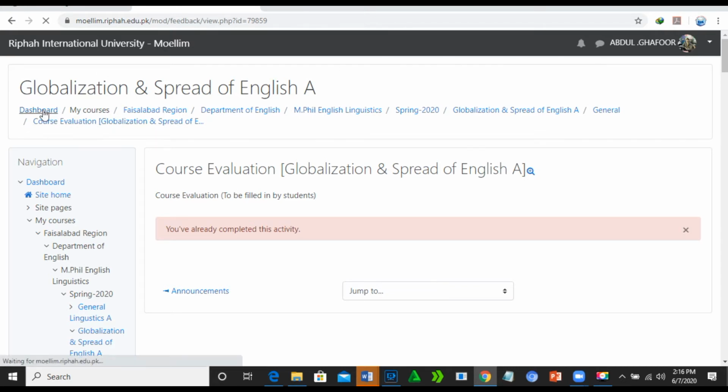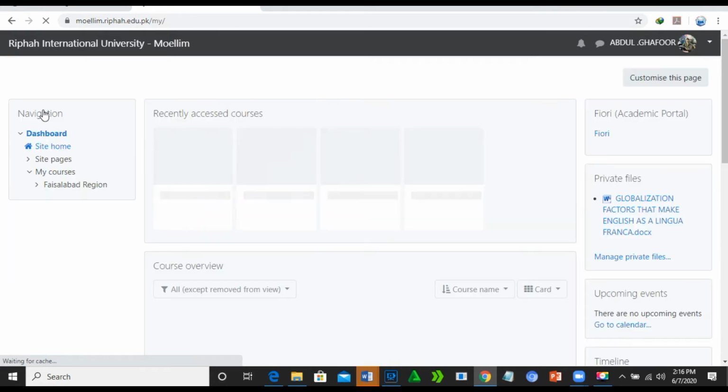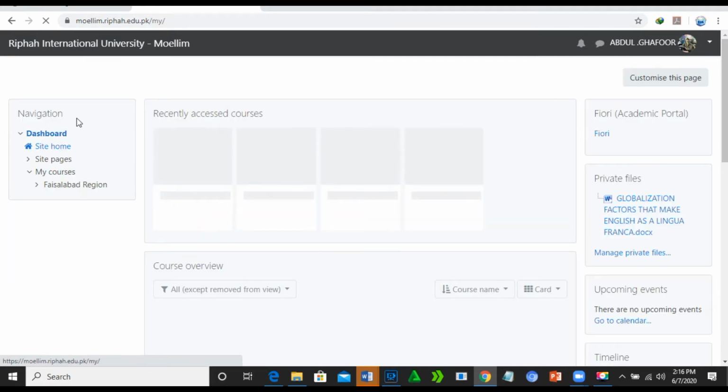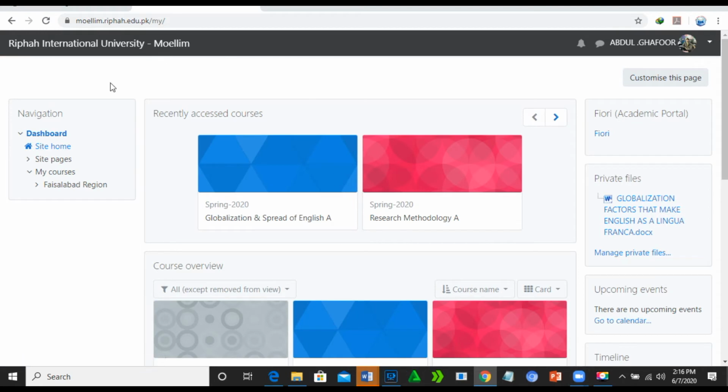So let's see, open your dashboard. You will click on dashboard. So here is the dashboard in front of you. All the information is in front of you. You have to simply upload your file, because this is the problem a lot of students are facing, how to upload a file. Click on manage file.